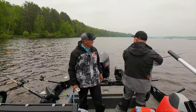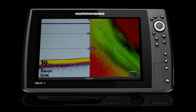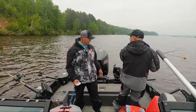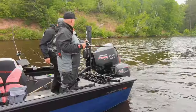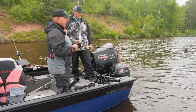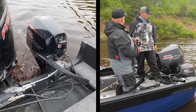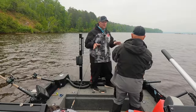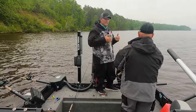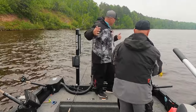One of the things we were doing here earlier: we set a speed of 1.5 to 1.6, and we really weren't getting them. So we bumped up to 1.8 to 1.9 and started catching fish. A lot of guys will just set a speed and live at that all day. But one of the things we've done is manipulate our speed — increase it — and also burst ahead, like the bait's running away, then pause it, like the bait is checking out. You'd be surprised how many fish are following baits, and when you give them a pause or a burst, it's a strike point. It's so important to not just become steady with everything you do.